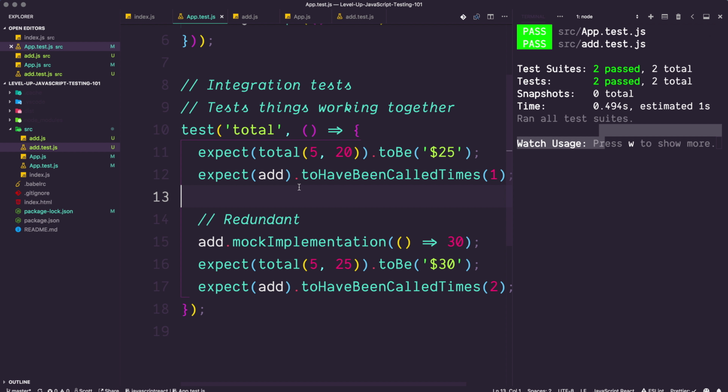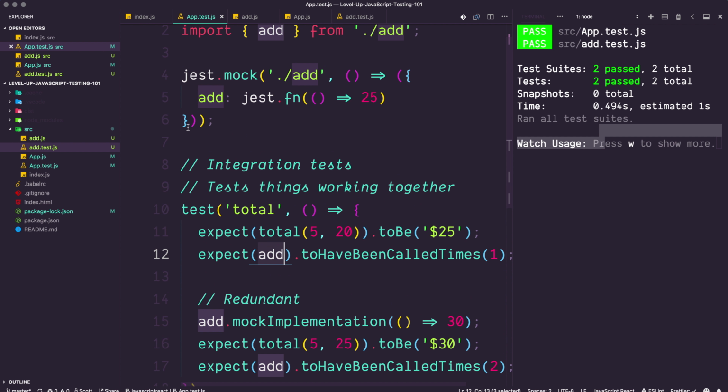We've now learned a lot of jargony words, right? We've learned what an assertion is, right? This is an assertion. We're asserting something to be true or a value, right? We also learned what a spy is. We have a fake function that is allowing us to spy to see if this function was called. We also learned the word mock, which is just basically some fake stuff. And there's going to be some testing purists who get up in arms about the definitions between mock, spies, dummies, fakes, and a whole bunch of stupid stuff like that.